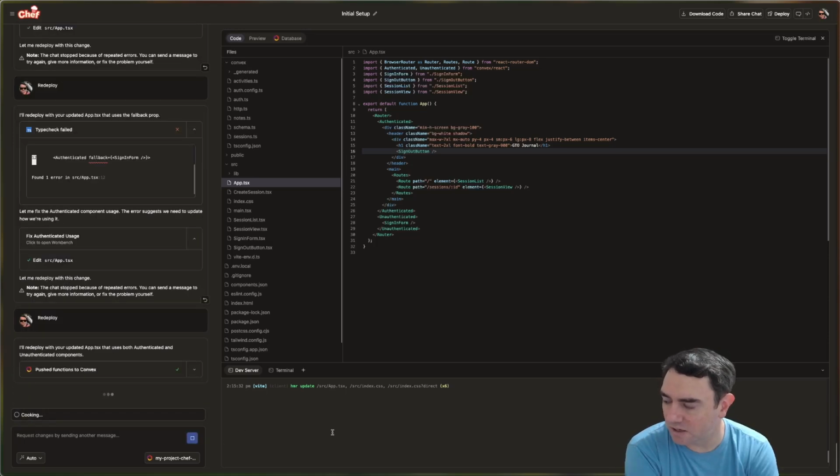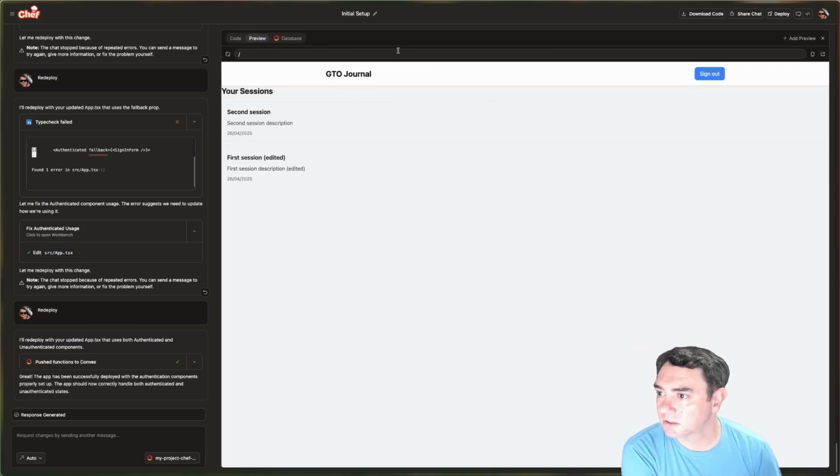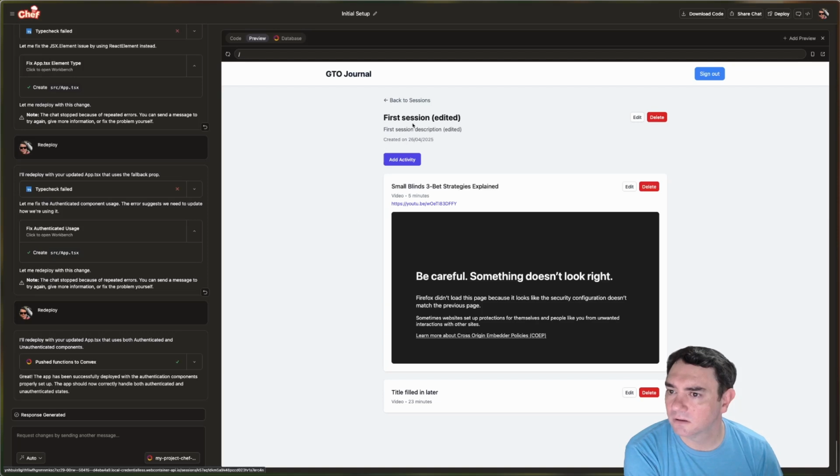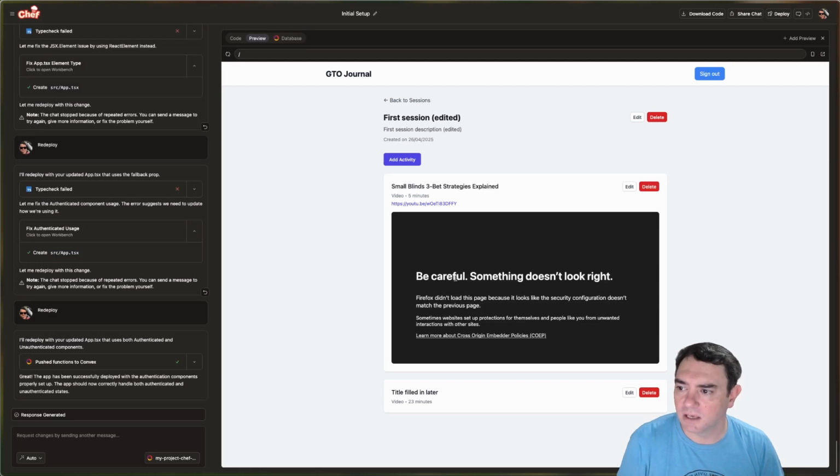Okay, it looks like TypeScript passed that time and the app has deployed. Let's check the preview. Okay, so the styles have changed quite a bit since we last saw. This was centered previously. The create session form is gone. Let's go in here. Okay, we can do all of that. These cards look different, like we installed a different library to do some things. The embed still has this problem, which is probably just a Firefox issue where it's being more secure, not letting you embed things directly in there.